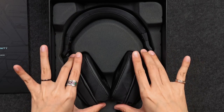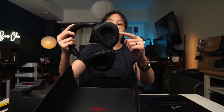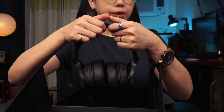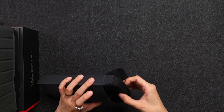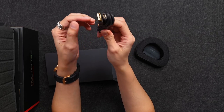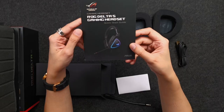It's a Type-C connector. The attention to detail is crazy. You actually have patterns on the foam on the side. This one lights up. The foam here is also pretty premium. And we have the box for the accessories. You've got a different foam that they included. It also comes with an adapter from USB Type-C to USB Type-A, and a quick start guide and warranty card.